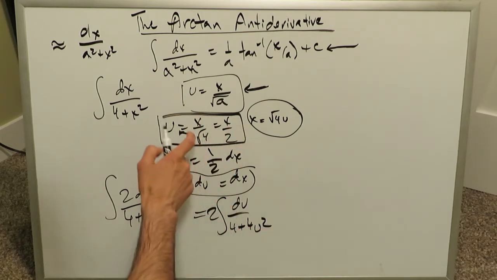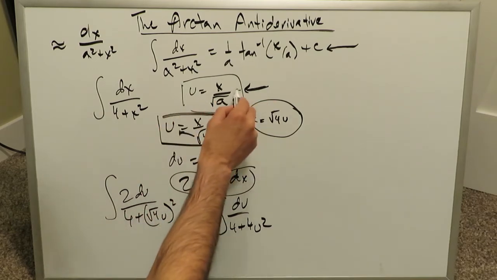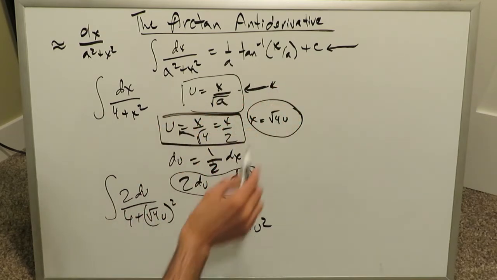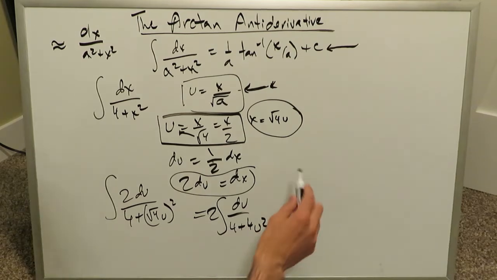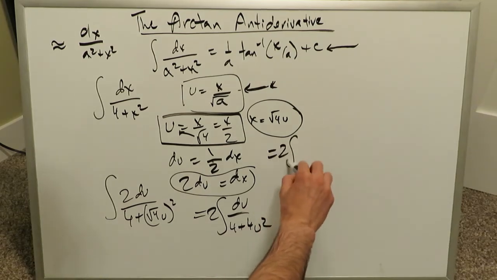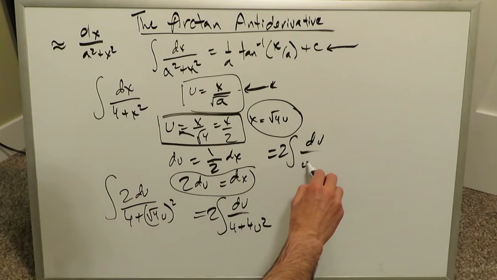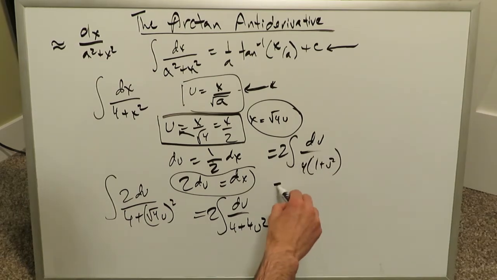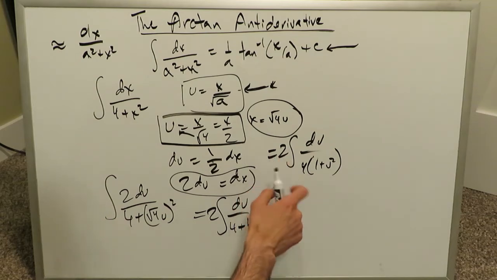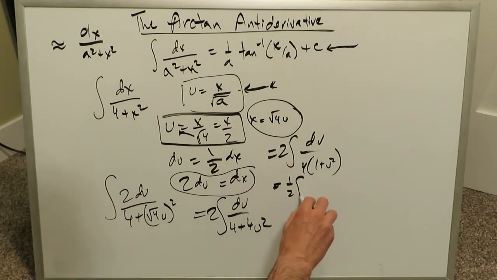By doing this type of substitution right over here, in this arrowed area, you end up getting something which is a perfectly easy expression that you can use the Pythagorean identity on. Or you can do isolating over here. You have 2 integral du over 4 parentheses 1 plus u squared. Bring the 4 out, attach it with this 2, you get 2 over 4, which becomes 1 over 2, and integral du over 1 plus u squared.